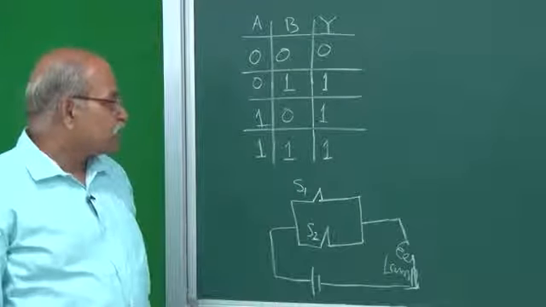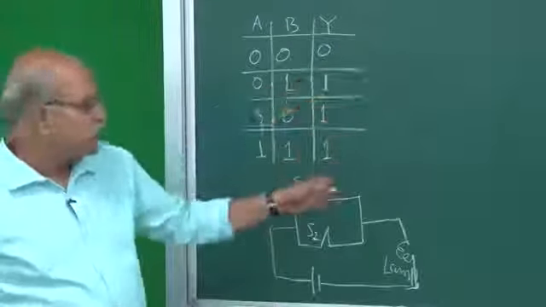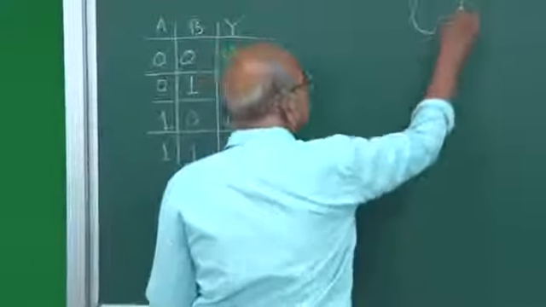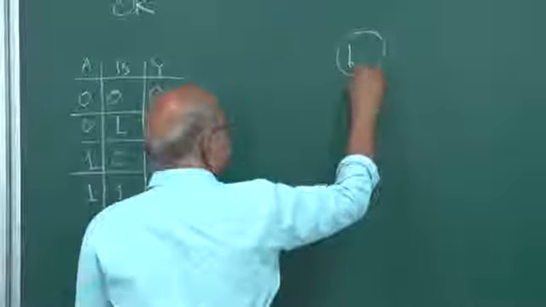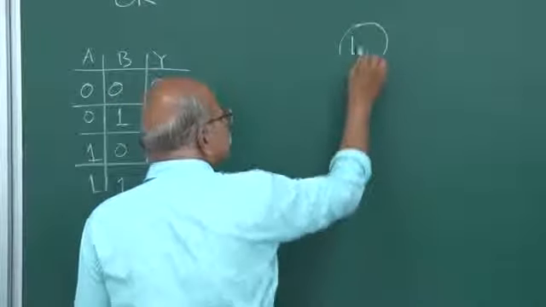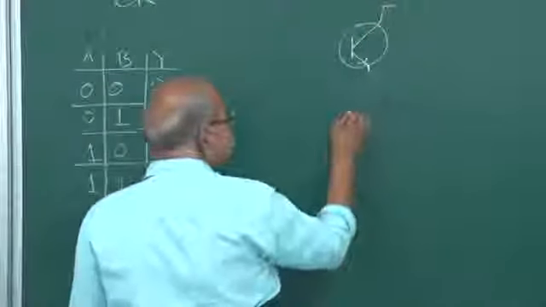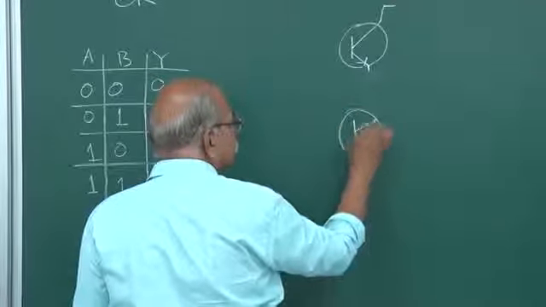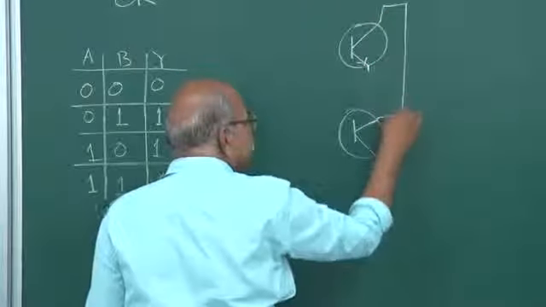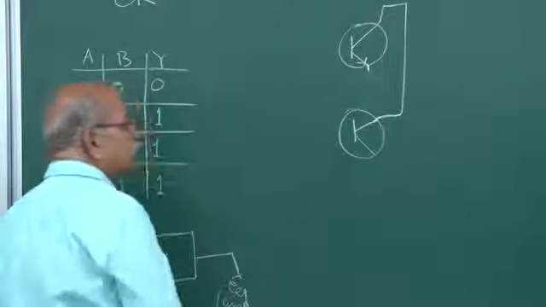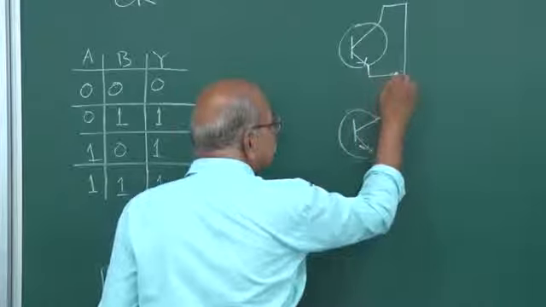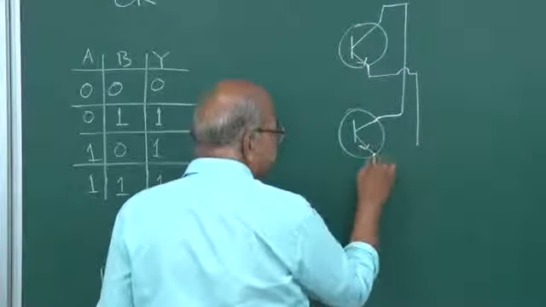With the transistors, you can take two transistors and connect them just in this configuration, parallel configuration. So you can take two transistors, and both the collectors you connect together. So let me connect it this way. Both the collectors I have connected like that, and both the emitters you connect together.